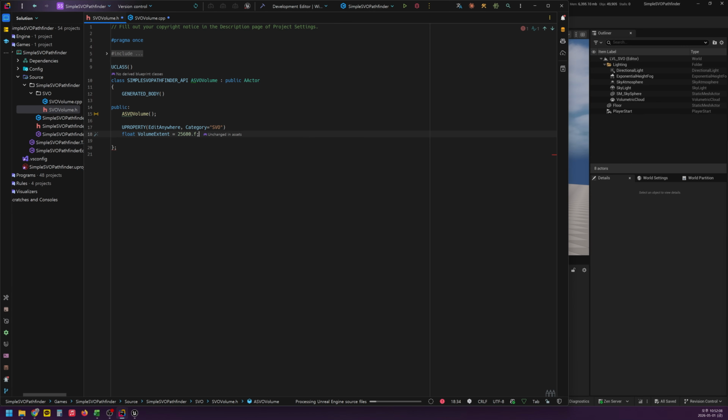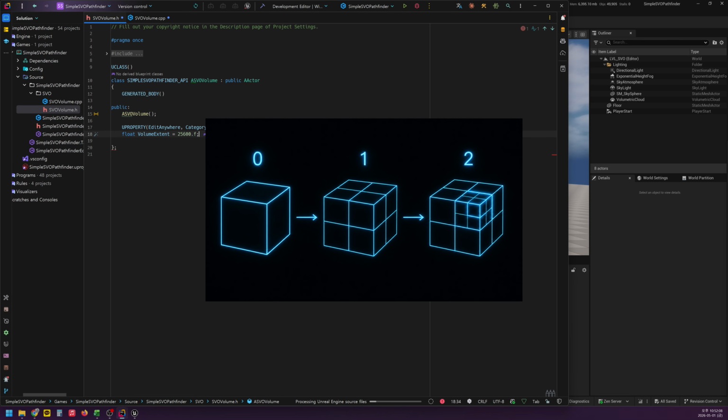Next, I'll define max depth, which sets how many times the octree is subdivided. By default, the octree will exist as one large voxel. Its depth is 0. If the octree overlaps part of an SVO obstacle, it can't be a valid path, so we'll add 8 evenly sized child nodes inside it. These children are smaller, so they can double the path resolution. That makes the depth 1. Placing octree nodes locally, only where needed, like this is the key feature of an SVO.